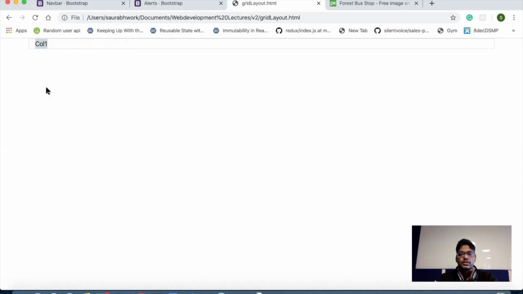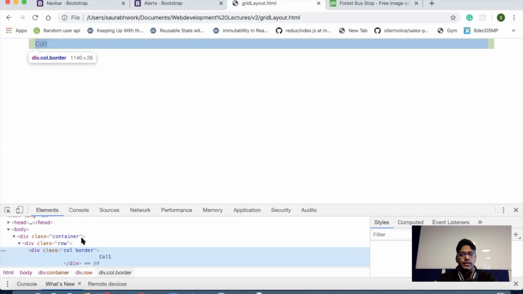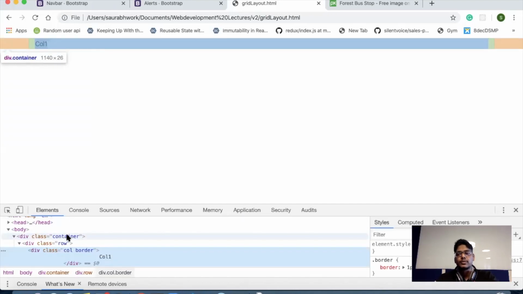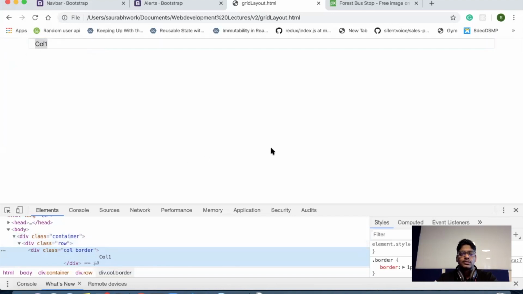Now if you go to inspect element, you will find that the container tag has added some extra padding towards the end of the page. That's mainly because it allows us to keep space from the sides. And here is our row and this is our column. Basically we can add up to 12 columns in a row, and the reason for this is it allows us the flexibility of adding multiple columns and keeping the width accordingly.